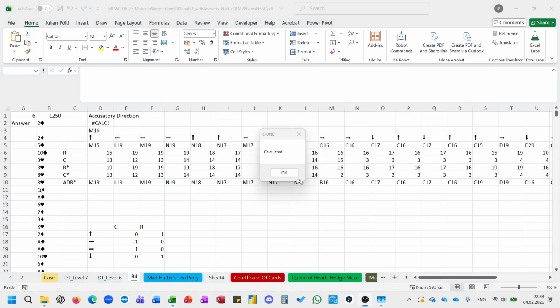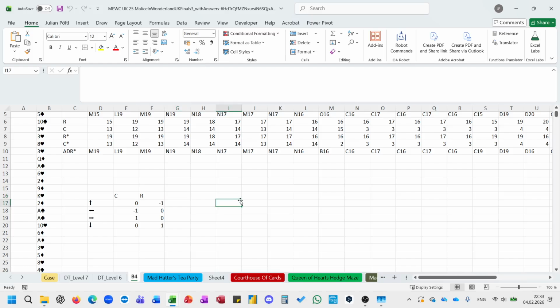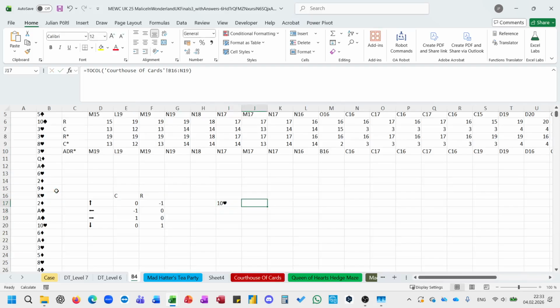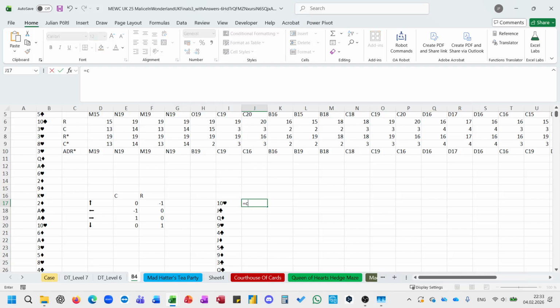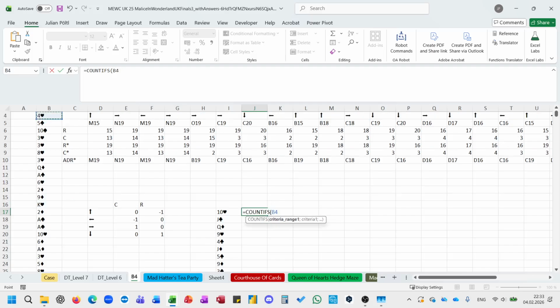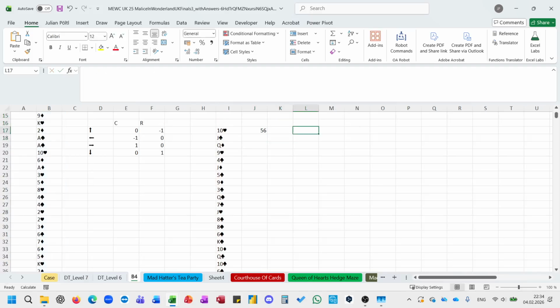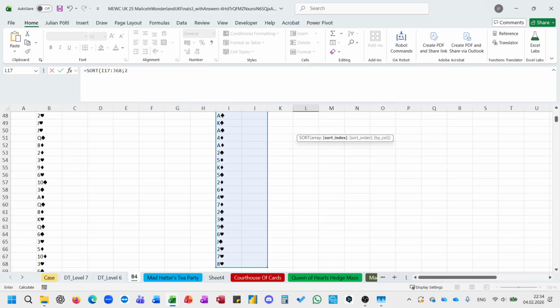Okay, so it has calculated, and let's do the following. I'll calculate this here, then count if s equals the sorted values for this range, after the second.